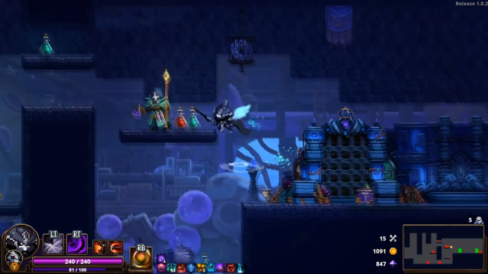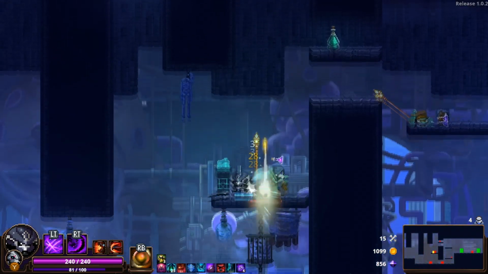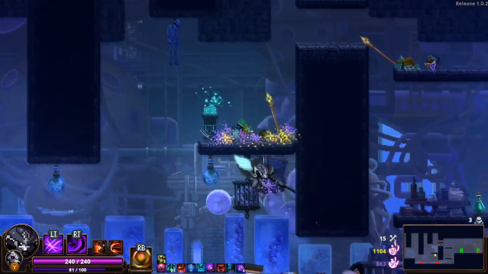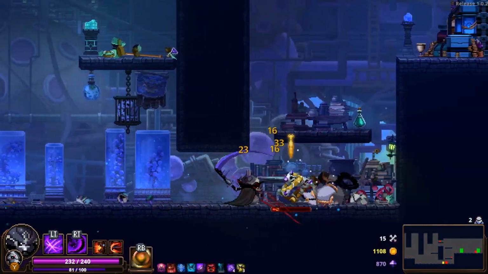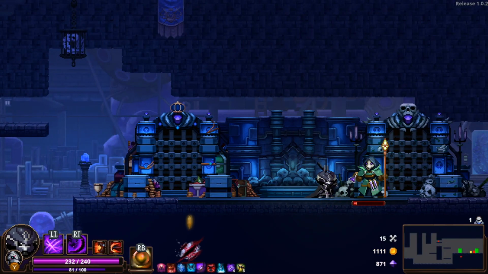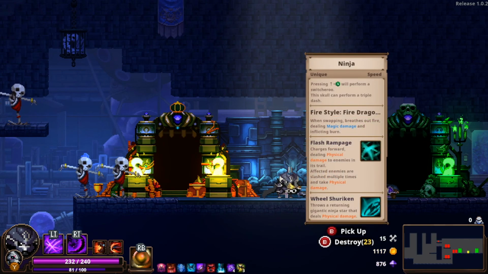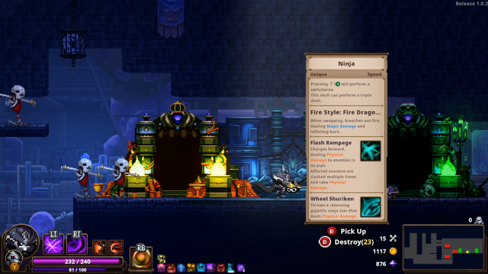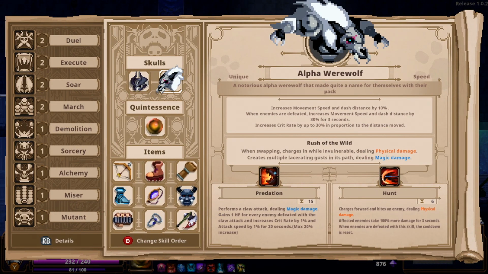I'm coming to get you, Alchemist. Hear you, me. Ooh, not expecting that. Oh, I really like ninjas. Well, I can either take the ninja now, or we can break it instead.